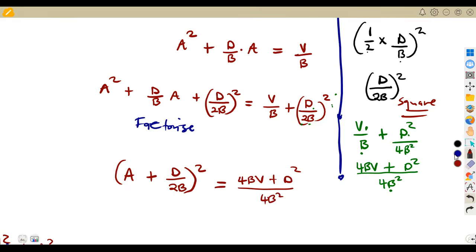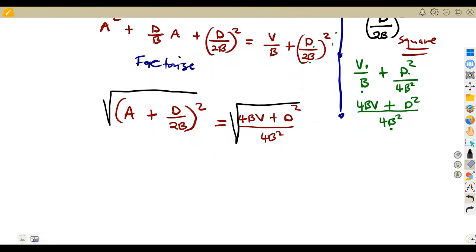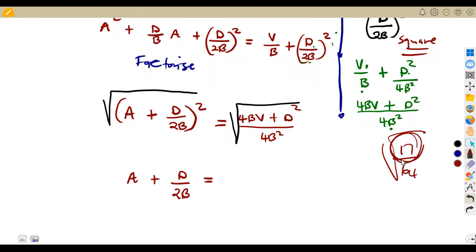So by our completing of the square method, we can introduce the square root on both sides. So we're going to have the square root here and also the square root there. So that is going to give us now the exact part that we want. Remember how we applied our completing of the square method last time. So this removes the square. So it's going to be a plus d over 2b, which is equal to, this time, just like the previous part, if you still remember, that was 17 over 64. When we determine the square root, we couldn't manage to determine the square root of 17, but we determined the square root of 64, and that gave us square root of 17 over 8, if you still remember that question. It is the same thing that is happening.